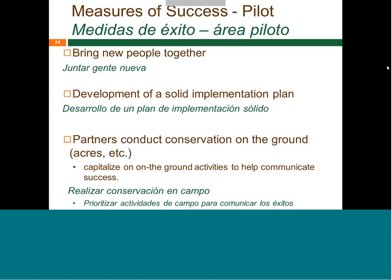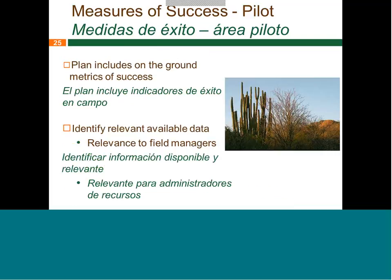Besides getting a baseline, we decided to measure success on two different fronts: one being how effective we are at improving our ways to collaborate and communicate — things such as agreeing on metrics, coming up with GIS databases consistent throughout the landscape. The other front has to do with on-the-ground success: how many springs are we protecting, how many corridors for wildlife remain open. Those were the specific things discussed for the area. We didn't go into much detail — that's the exercise for the whole partnership. We were framing how we're going to talk about success.